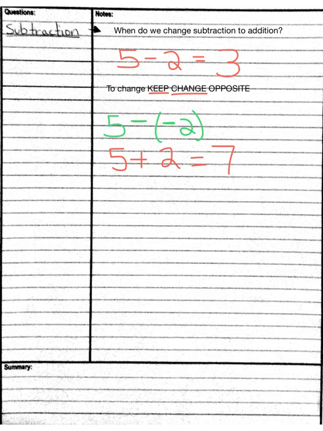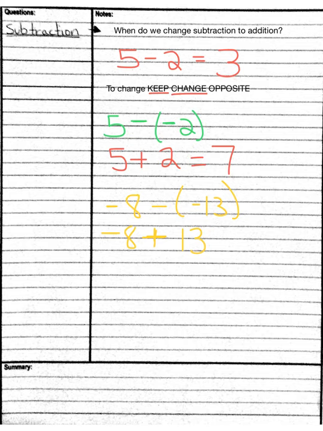So I want us to get into a habit again of changing our subtraction to addition. So here's another one where I would probably change: -8, take away a -13. Keep the first number the same. You're not changing it. It's staying -8. Subtraction we can change to addition. And the opposite of a -13 is a +13. And we kind of like the looks of that a little better.